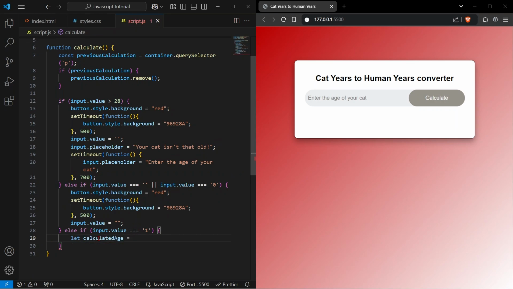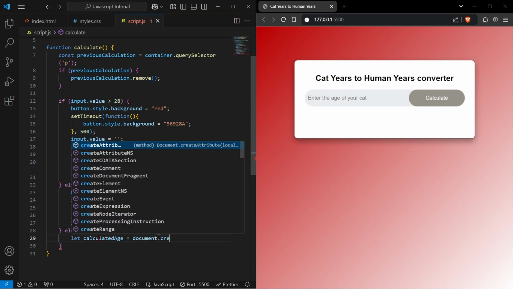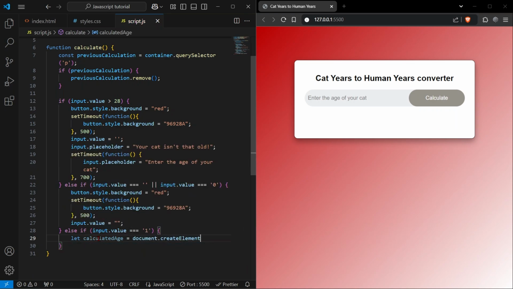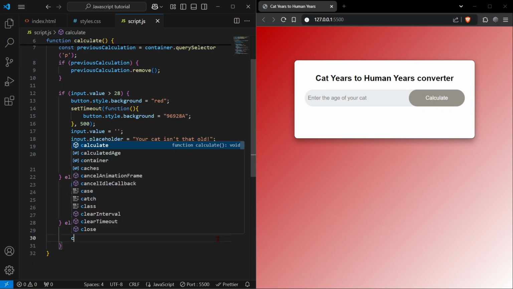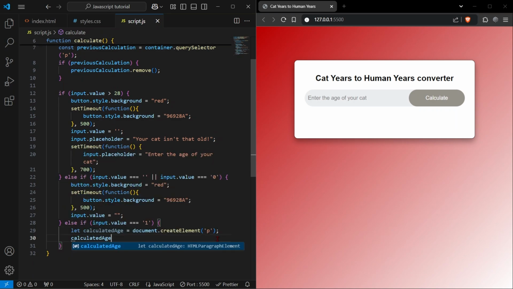In its value, we'll create a paragraph element in our document, using the createElement method. Set the text of our calculated age to "Your cat is 15 years old," and don't forget to make 15 bold.